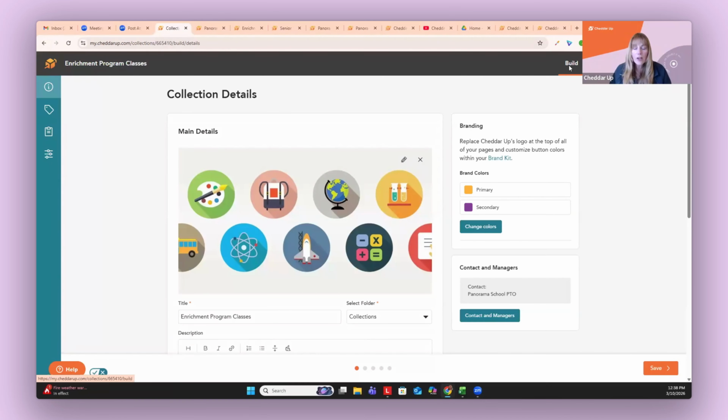Okay, so here you'll notice I have a build and I have a publish page. I don't have a manage page. I am going to show you guys a view with money and information gathered. It's not available yet because I haven't published.